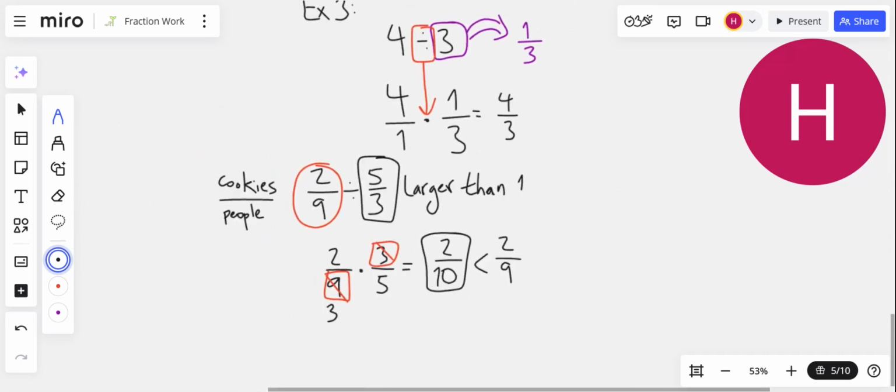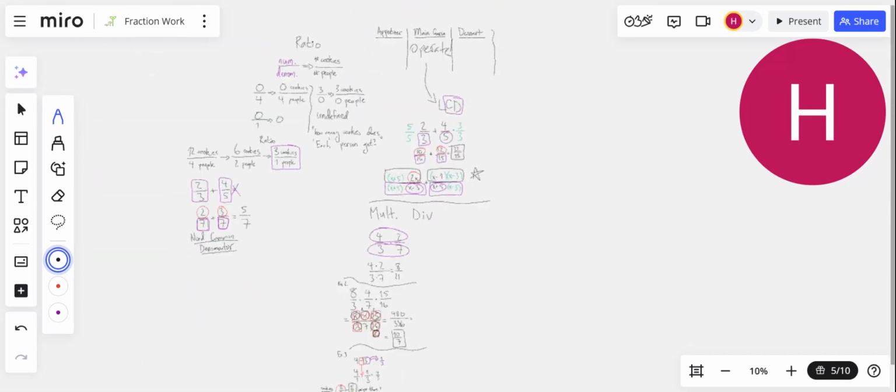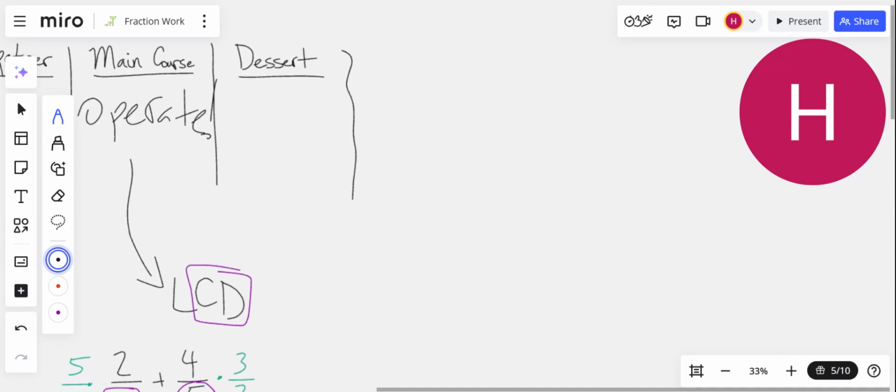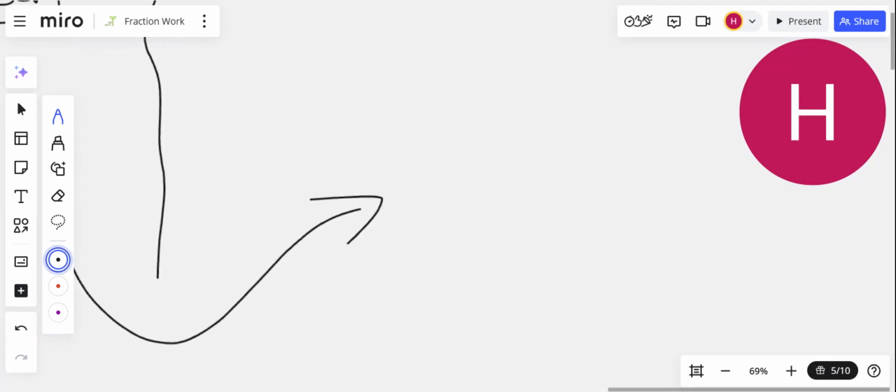Now let's look at the dessert. What do I have planned for dessert? Think about what your favorite dessert is. Maybe you had your favorite dessert around the holidays recently. So dessert, what do we have for dessert? Well, for dessert, we have this comparison method. We're going to compare fractions.